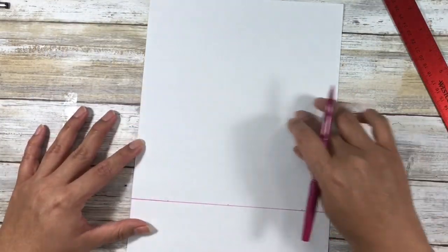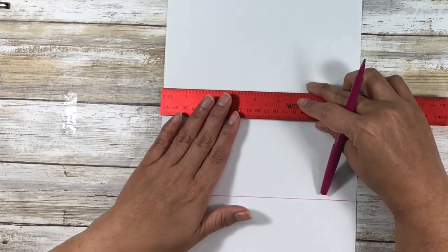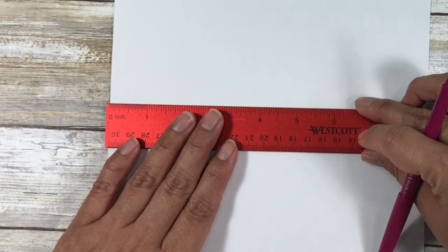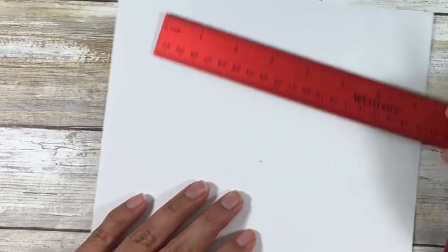And then on this side, because we do want to fold it like that, we want to bring that in at 4 1/4 because we cut it at 8 1/2. So basically we just want this to be right in the middle.